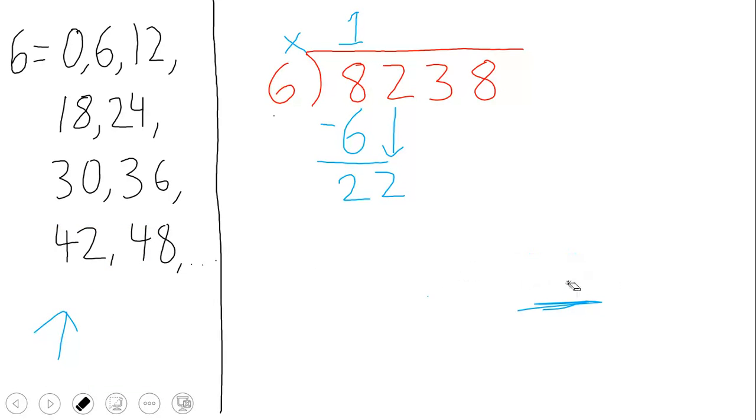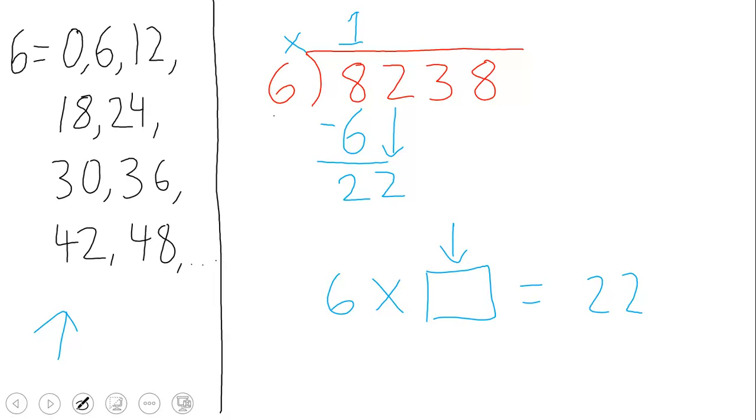Since 6 does not evenly divide 22, and since we cannot find a number that we could use to multiply by 6 to give me exactly 22, I'm going to look for a number that I could use to multiply by 6, not to give me 22, because I cannot get 22, but to give me a number that is a multiple of 6, but is the largest multiple of 6 that is less than 22. Okay? So, let me say that again.